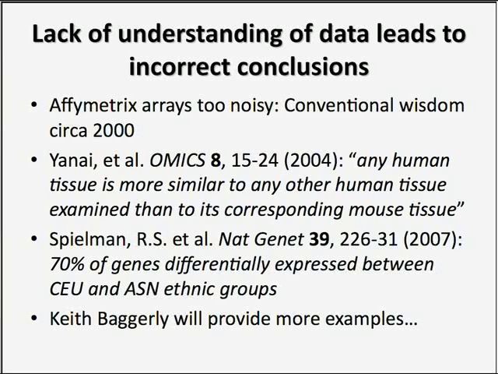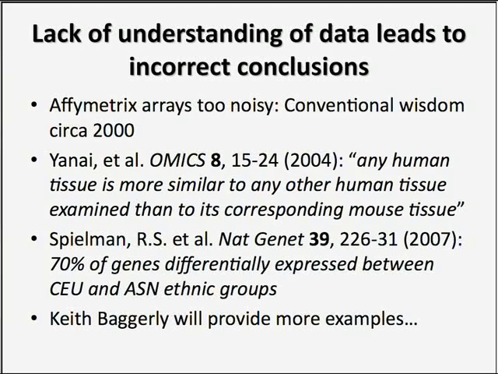The second one is this paper that claims that in terms of gene expression, any human tissue is more similar to another human tissue than when you compare it to a mouse tissue. So think about what they're saying. They're saying if you compare a human eye to a human testicle, they're more alike than a human eye and a mouse eye in terms of gene expression. I'm not a biologist, but to me that doesn't make any sense. I'm going to show you how they made that mistake. Again, it was incorrect data analysis. You take the same data, analyze it right, you don't get that answer.